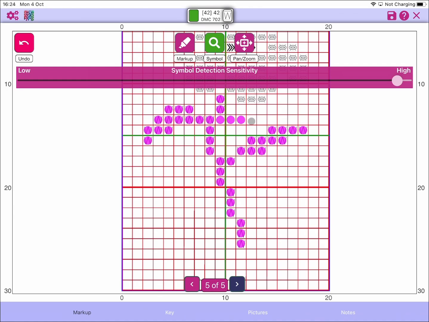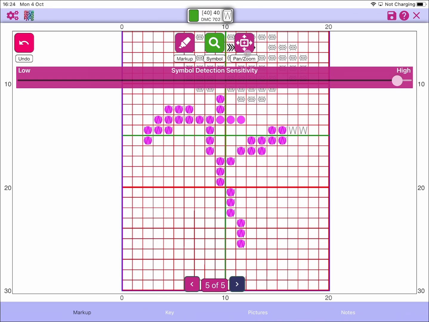But it also works if symbols have been identified that shouldn't have been. And therefore, you can just click on those cells, and that will reduce the selection to say, actually, these two W's aren't correct. They shouldn't be included in this symbol selection. And that is how we can tweak symbol selections.